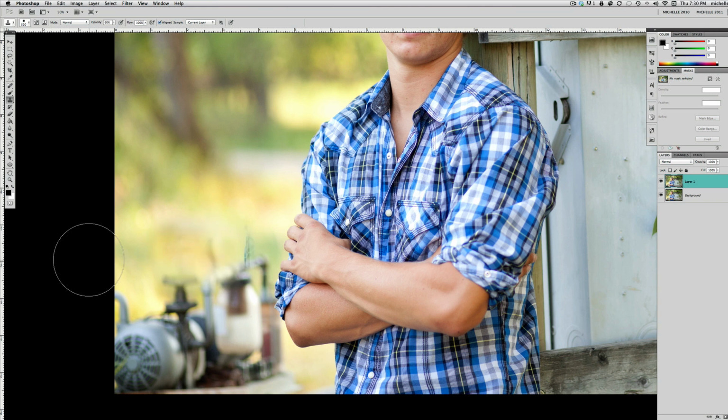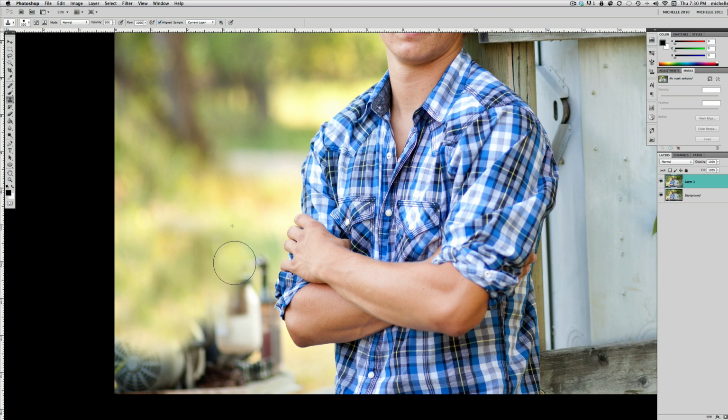And right there is the first sign that we've got a problem, it started to take in his shirt, and so we want to undo that, Command or Control Z, and that undoes that. And so I'll just Alt-click again in the new location and start to paste. And Alt-click again and paste. And so again, when you've got these really blurry backgrounds, it becomes super easy to paste things in and cover things up and not make it look totally messed up.